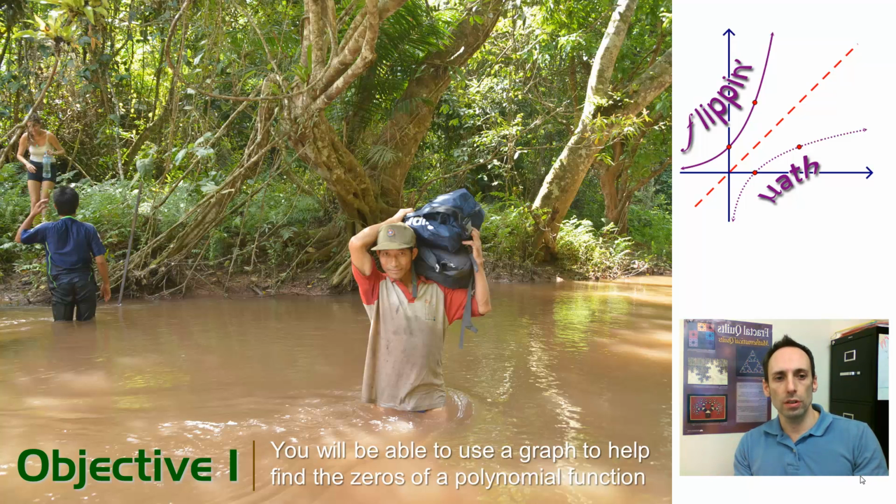If I have a picture of the graph, if I see a dot on the x-axis, that's one of my zeros. Maybe it's on an exact number, like take a look at the flipping math logo that's right up here. If I knew that this number was exactly the number 1, well, there I go. I have my answer. I could put that into the equation, or I can synthetically divide by that number and then get the rest of it that's left over. And that's a good place to start.